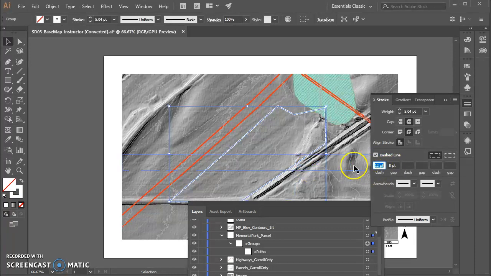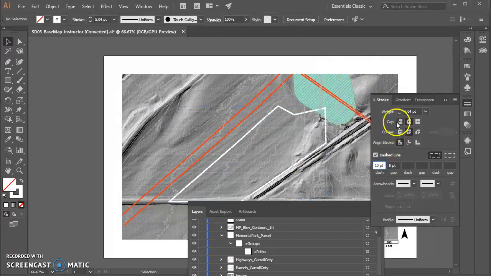Something I might want to do is change it into a dashed line, and maybe increase the size of that. 25. There we go. Anyway, I can play around with this. 25. Oh wait, maybe I want to go the other way. 10, 5.